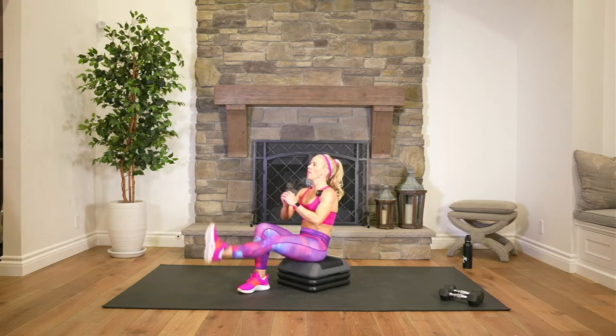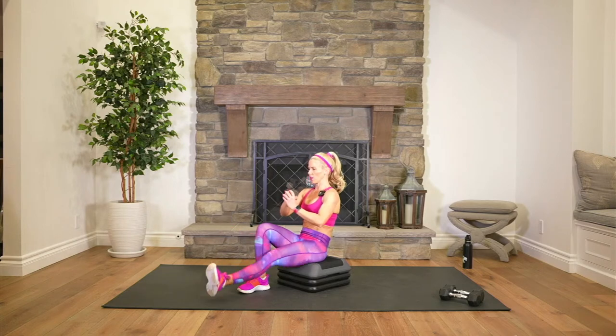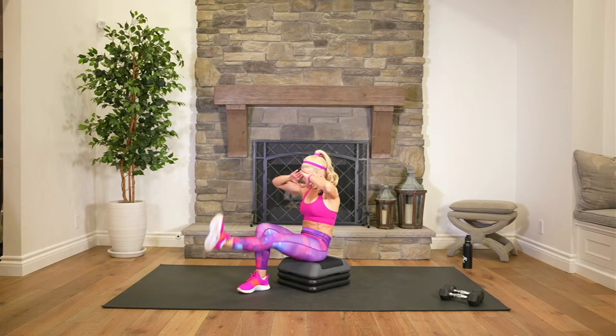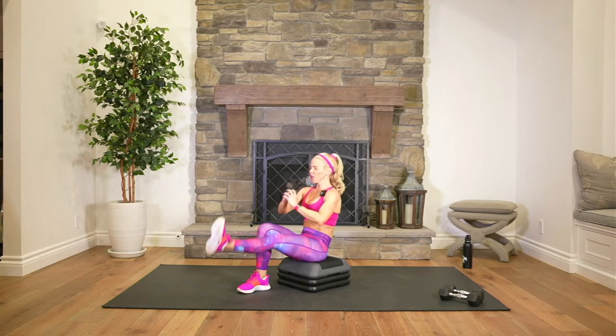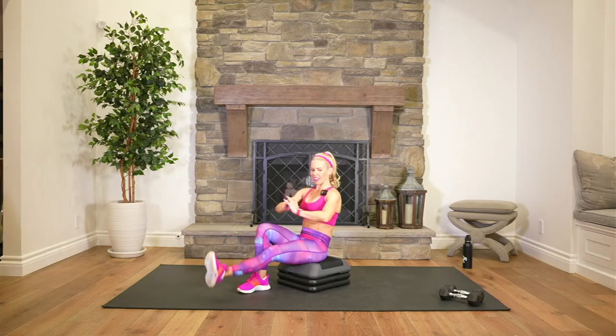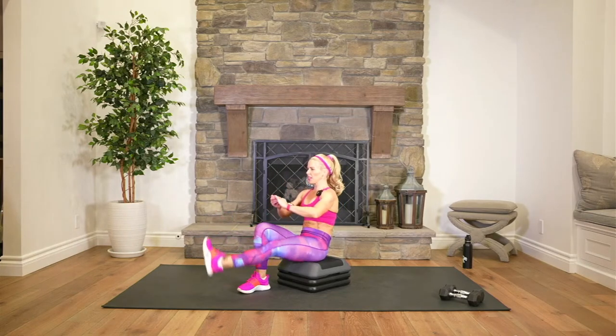All right, everybody, turn that toe out. Keep lifting though. Turn that toe out. Oh my goodness. It is difficult if you're fatigued already. Turn that toe in, turn it in, turn it in. Keep lifting, keep lifting.